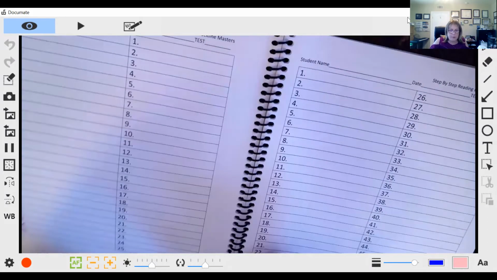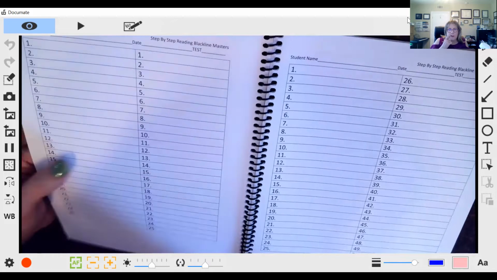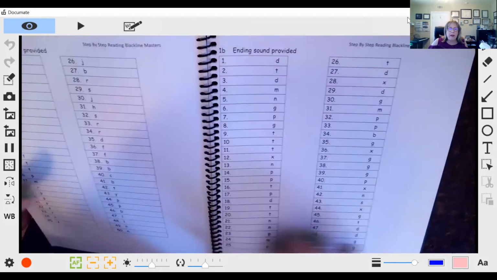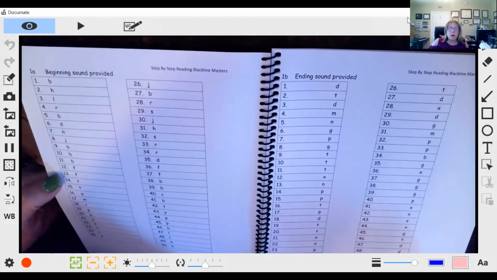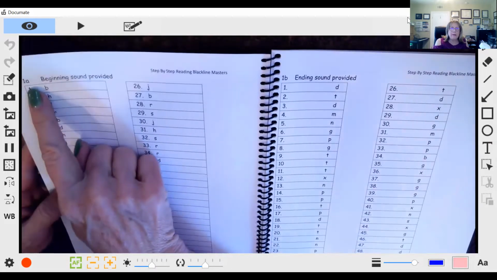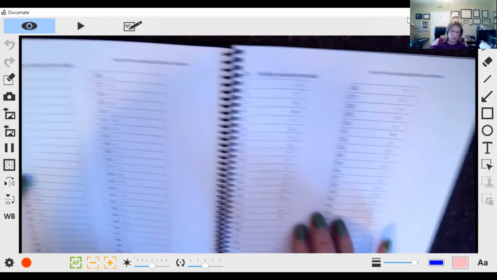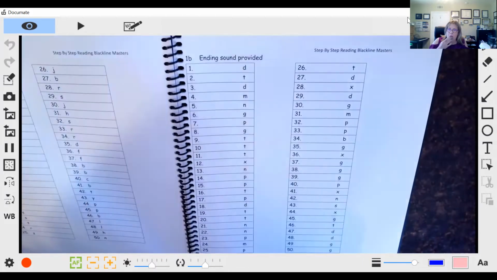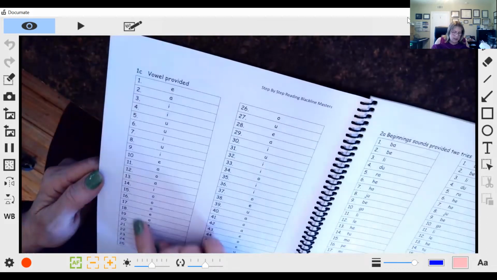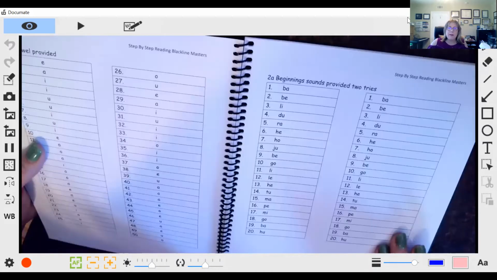What you can print out for the pages. So this page is 2 columns up to 25. I have a page up to 50 words. Then, to give more support, I've provided the beginning sound. I call that 1A. This is spelling exercise 1. Here's the beginning sound. Here is the ending sound. I call that 1B, and then here's 1C. I give the vowel, and the student has to write the beginning and ending sounds and make the word.